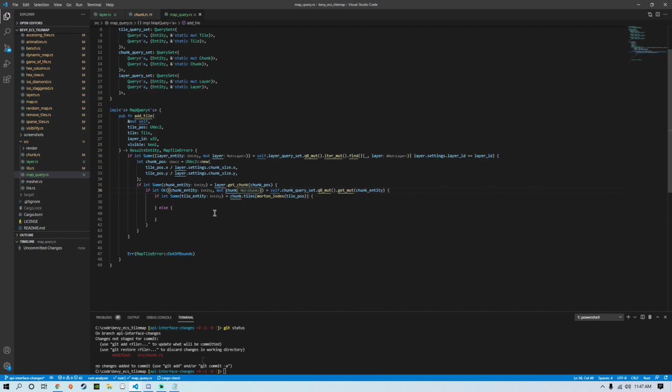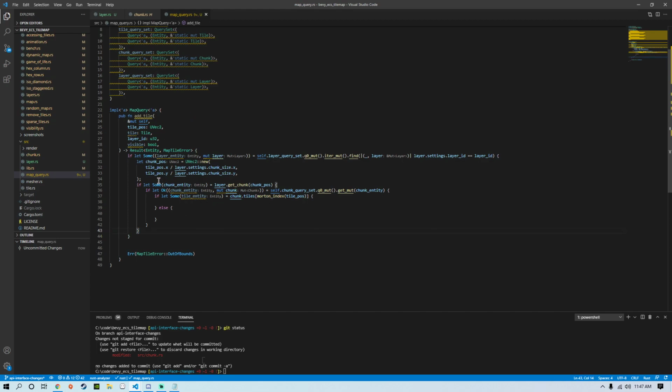Chunk. Okay, and we're also gonna pull some of this out of here at some point, right? Like this sort of get layer code here. Just pull that out into a get layer function, and then just call that. So we'll definitely dry this up later on, but this is kind of how we're doing it right now.